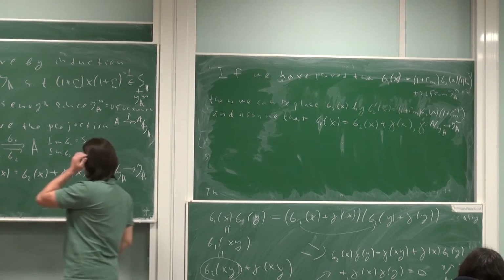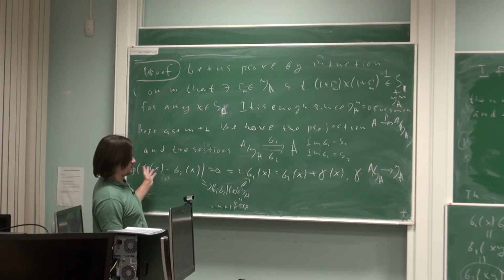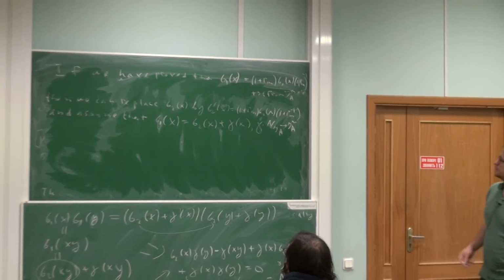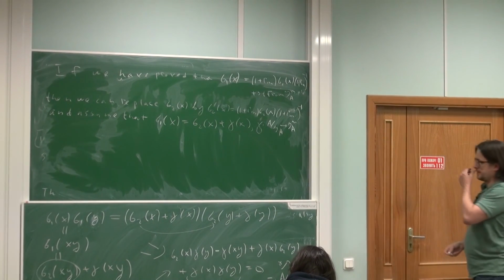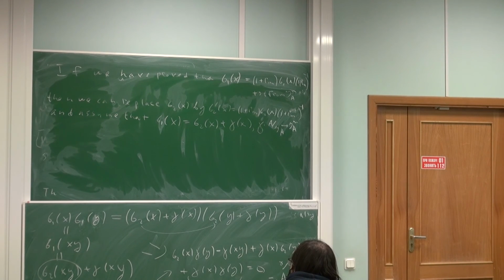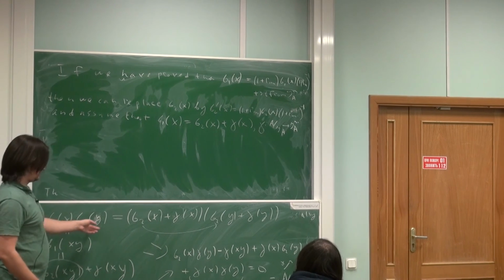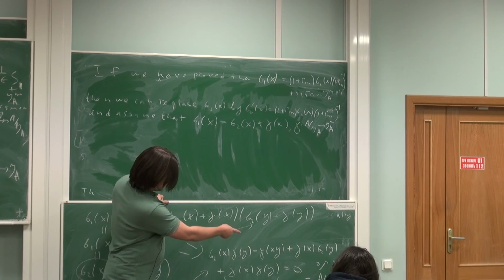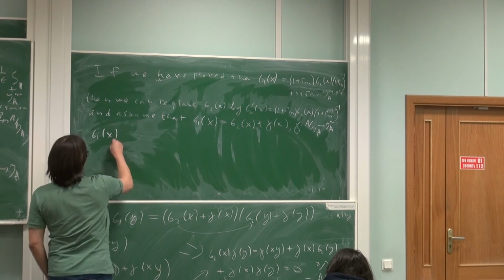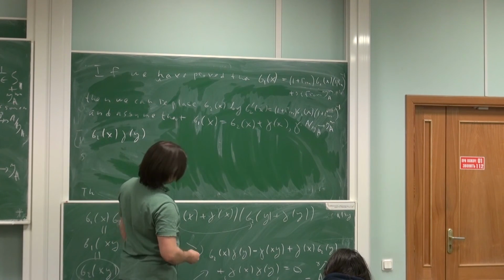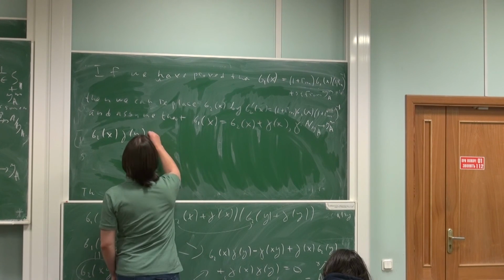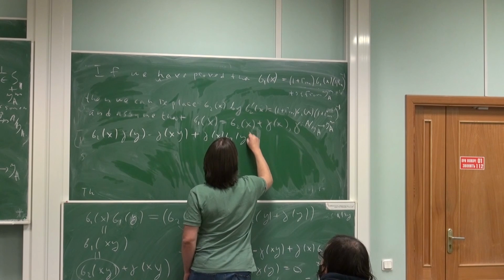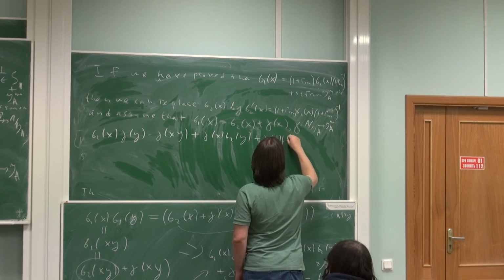So now we again write this equality. Yes. What equality? This equality. Excuse me. Now we can write this equality. Yes. And we will get again this equality, and then we simply change here. So we have sigma 2 of x, gamma of y, minus gamma of xy plus gamma of x, sigma 2 of y plus gamma of x, gamma of y equals 0.